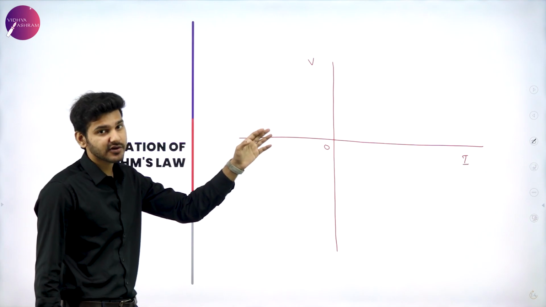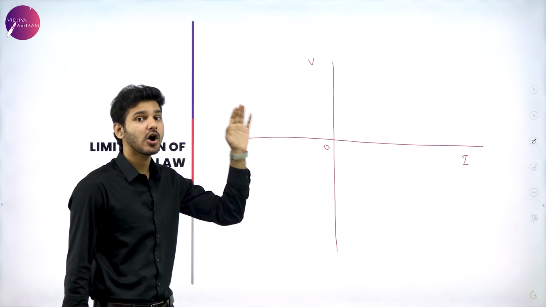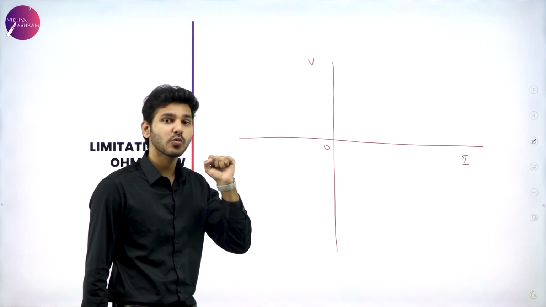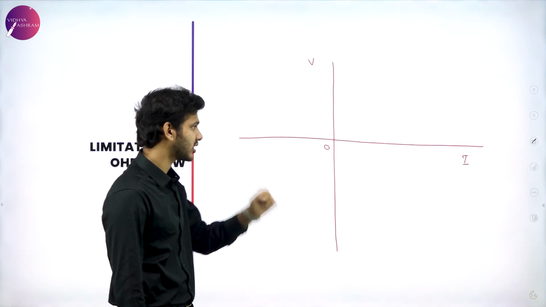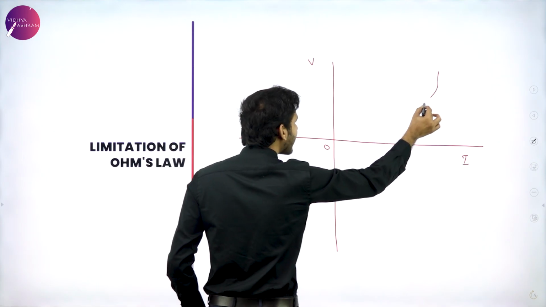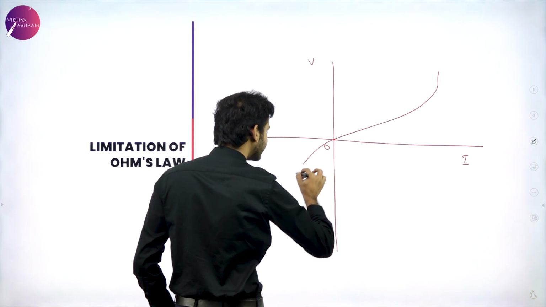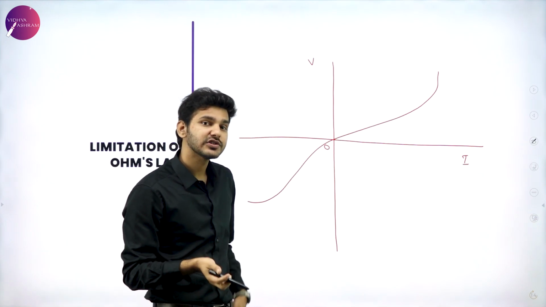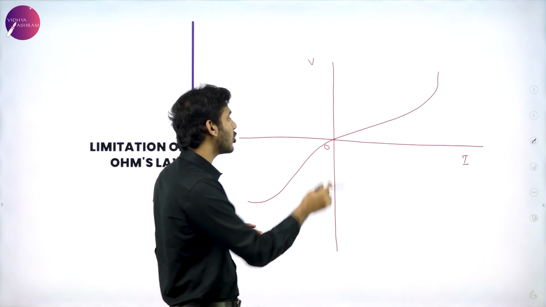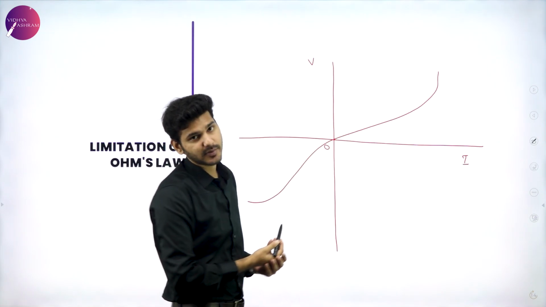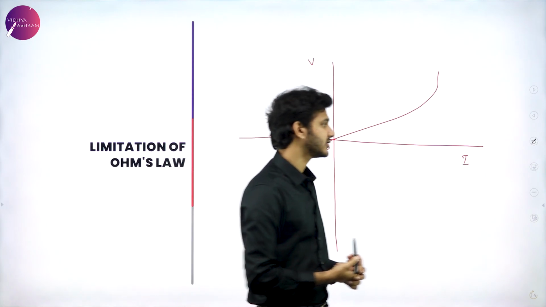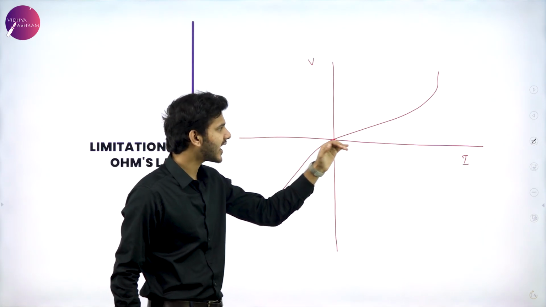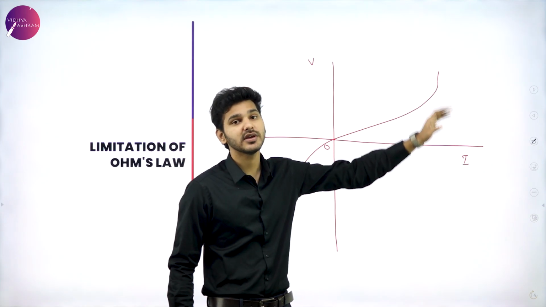I am going to check whether a semiconductor diode follows Ohm's law. But what exactly happened was shocking, because the graph I obtained was like this. At very low amounts of voltage and current, Ohm's law was being held by the semiconductor diode. As we increase the value of current or voltage, we saw that Ohm's law is no longer being followed.